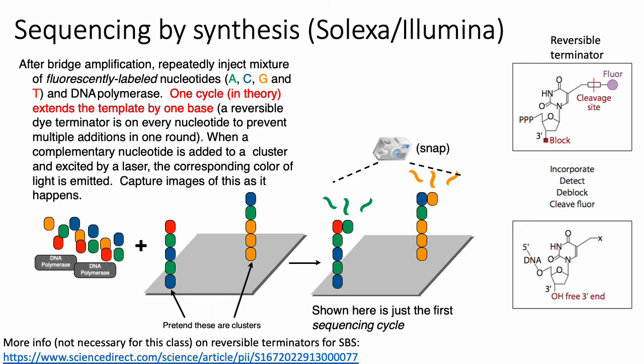And so basically what will happen is that exactly 1 modified nucleotide is going to get added. And because of the fluorophore, that additional base is going to emit a certain color. That color can be imaged and recorded so that you know which base was incorporated at which position of the flow cell. After the imaging happens, you can cleave the fluorophore, remove the terminator, and then have another round of synthesis where a different modified nucleotide gets incorporated.